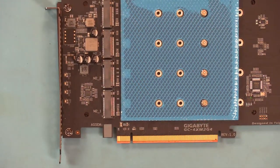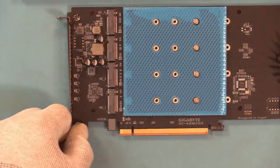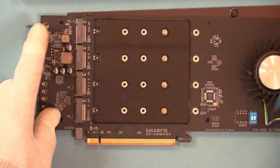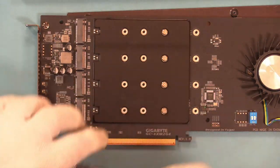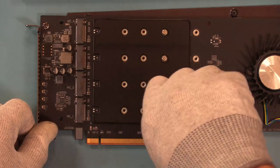So now that we know the designation of the drives, which is from the bottom up for 1, 2, 3, and 4, I'm going to go ahead and peel this film off, which is a protective cover, which is kind of cool. We'll set that aside, and we'll start with our first drive. And again, we're leaving our labels on, so I'm going to need to pull my screws off where those drives are going to sit, and I'll start at the bottom.